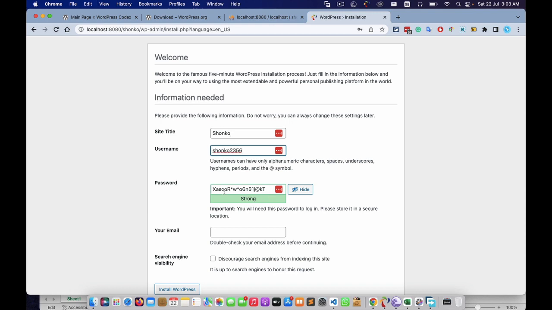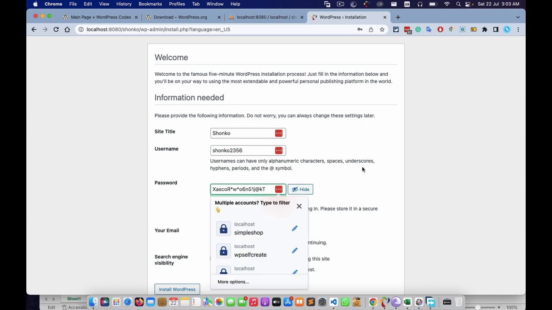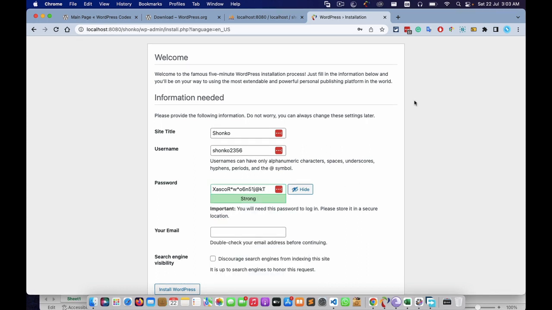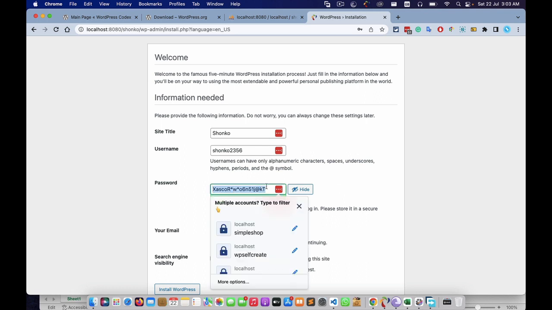You have to give a strong password. You can use a strong password. So where will you get the strong password actually? My main suggestion is you have to keep it safe. You have to keep it safe. You can't memorize those passwords.